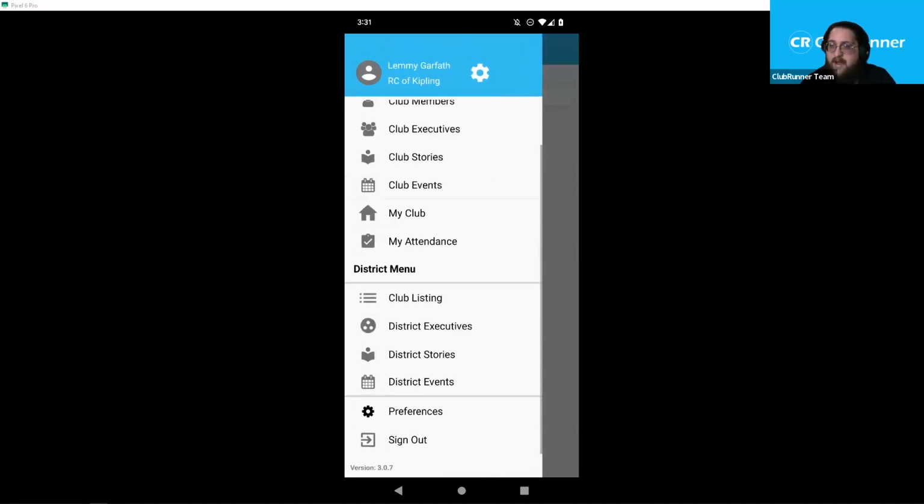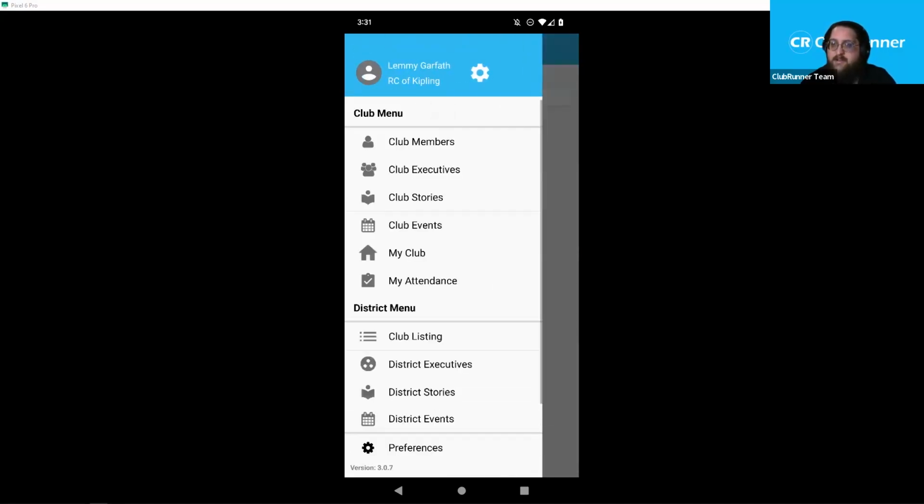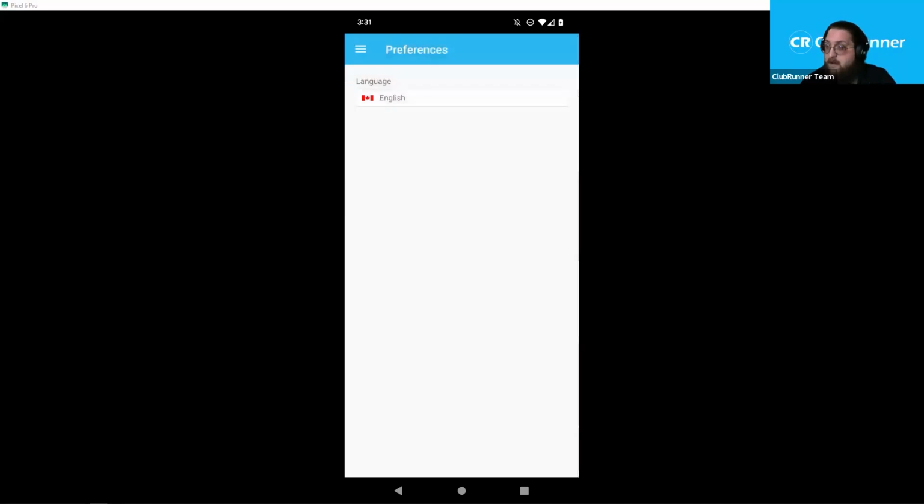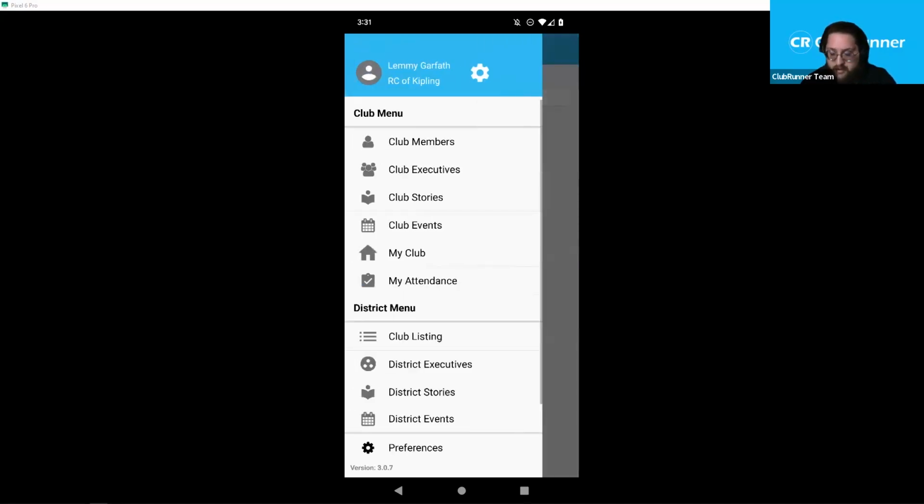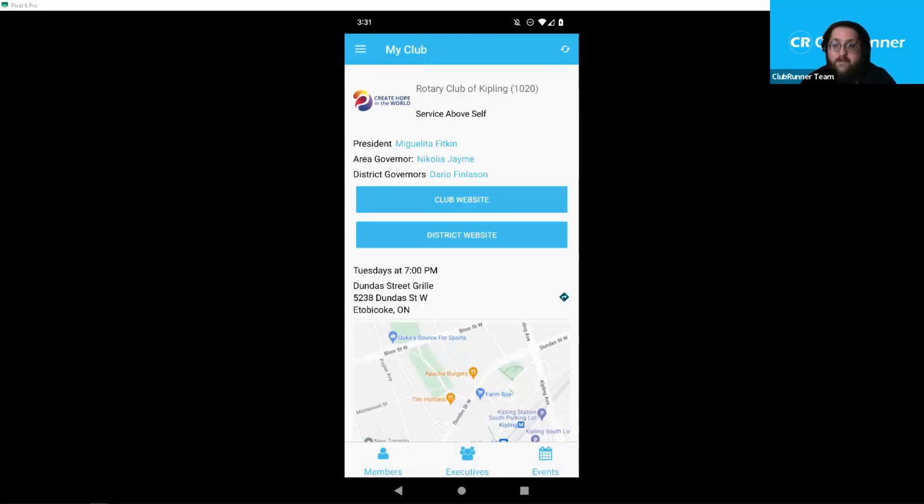So that's just about everything that there is for you to go through and take a look at within the mobile application. It is a very helpful tool. It's a very simple tool, but it allows you to get a lot of different information about the ongoings of your Rotary Club and the district and the clubs surrounding it as well. So if you want to stay involved with the organization, this is a great way to do it.